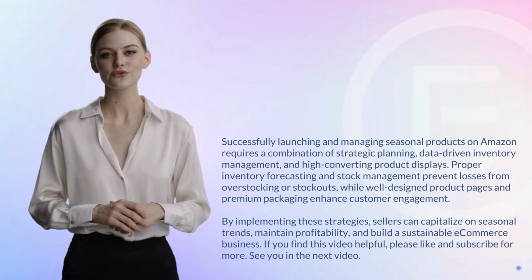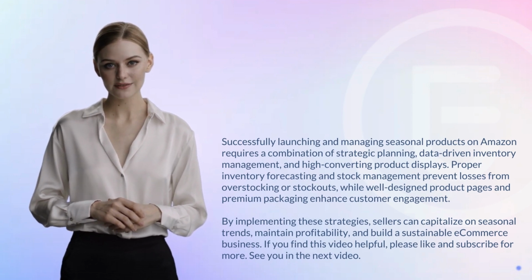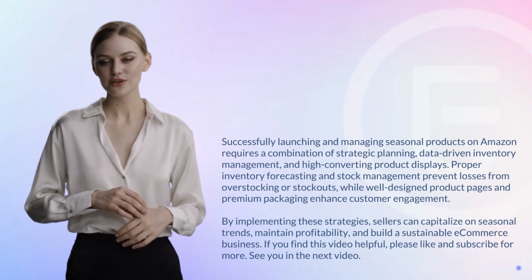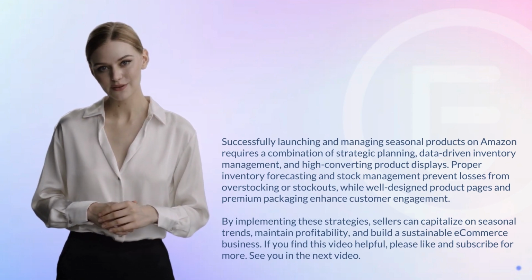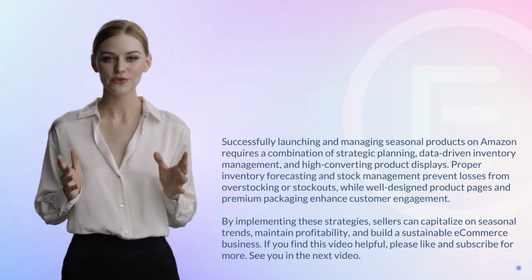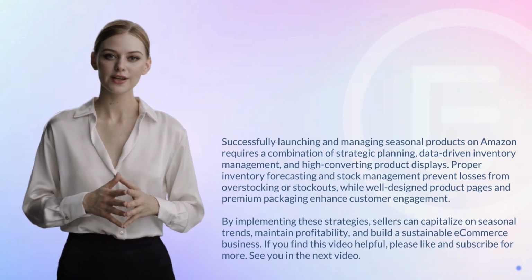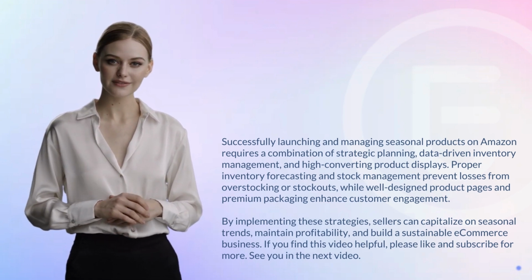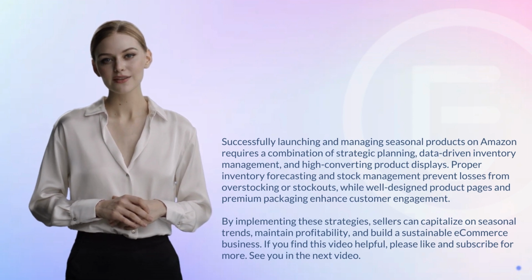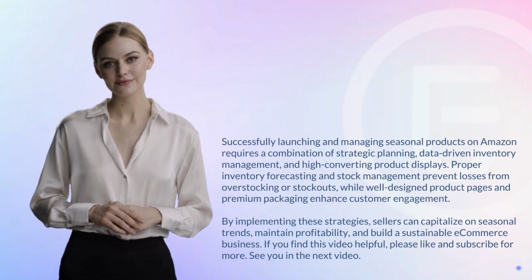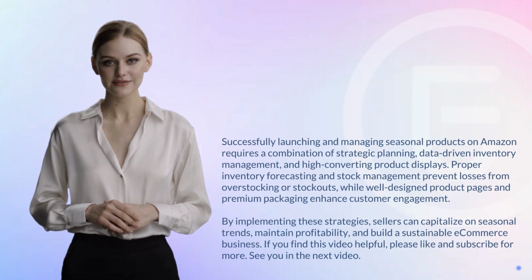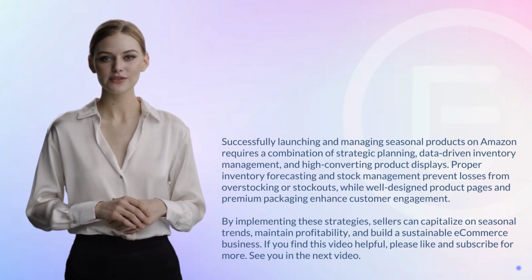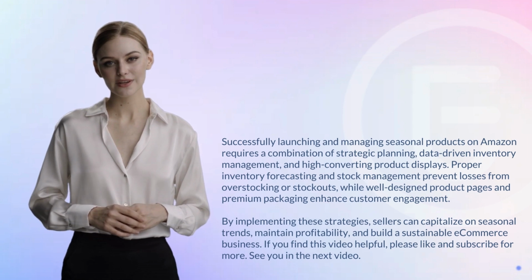Successfully launching and managing seasonal products on Amazon requires a combination of strategic planning, data-driven inventory management, and high-converting product displays. Proper inventory forecasting and stock management prevent losses from overstocking or stockouts, while well-designed product pages and premium packaging enhance customer engagement. By implementing these strategies, sellers can capitalize on seasonal trends, maintain profitability, and build a sustainable e-commerce business.